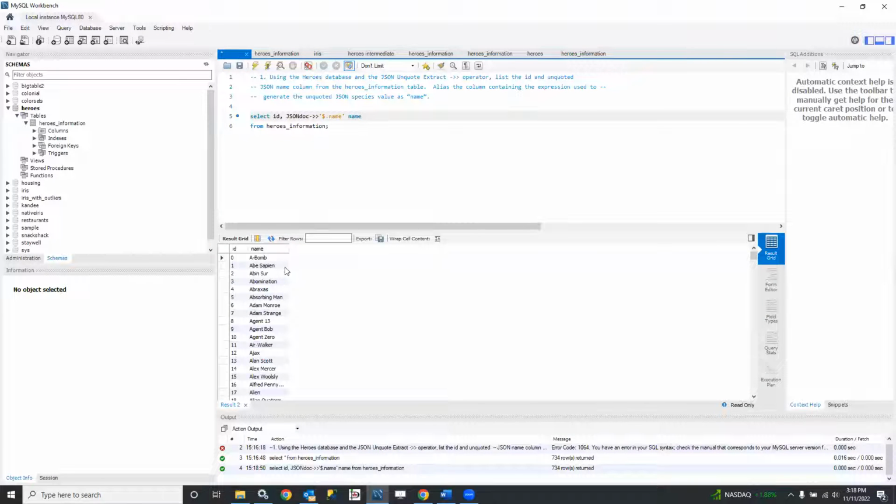And now we get the unquoted values of the name field as stored in each JSON document, assuming that the field is present. You don't always have consistency and well-formedness in JSON data, and that's something you need to be mindful of. There are some operators we can use to test the different JSON paths to see if there is a path that provides a result, or if a field or a value is missing from a JSON document.